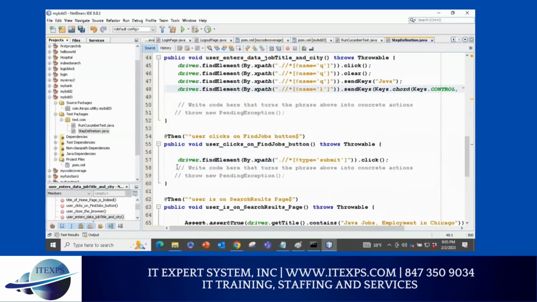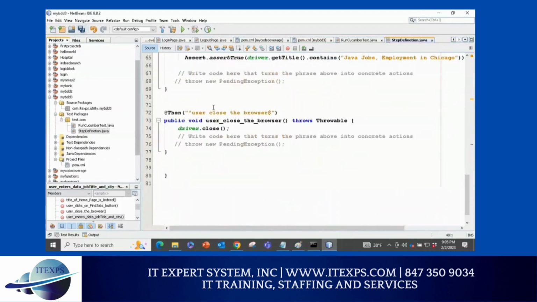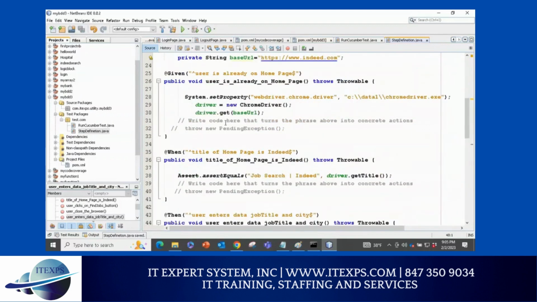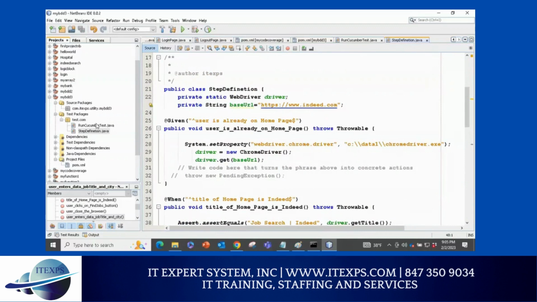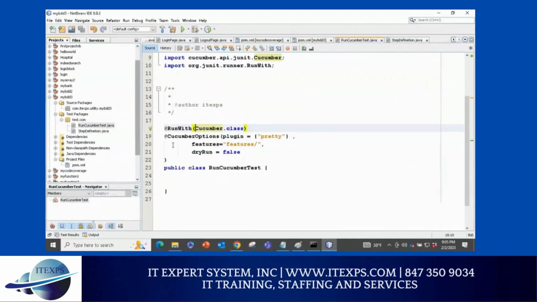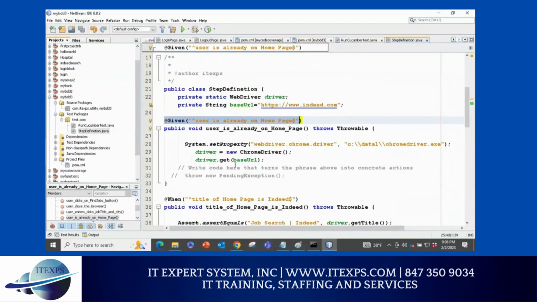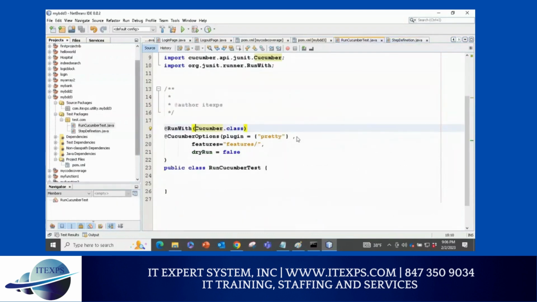Perfect. Now, when I run this code, there is nothing special. Same as your Selenium, but I cannot run this one. I only run the runner. Make sense? So now the runner goes to the feature file and checks whether there is a mapping step definition. Yes. This class name can be any name. It will automatically map this one. If it finds all the mappings, it will open Google Chrome and start executing in the order the steps are written. And check it out. So I go to Cucumber, right click, and I say paste it.